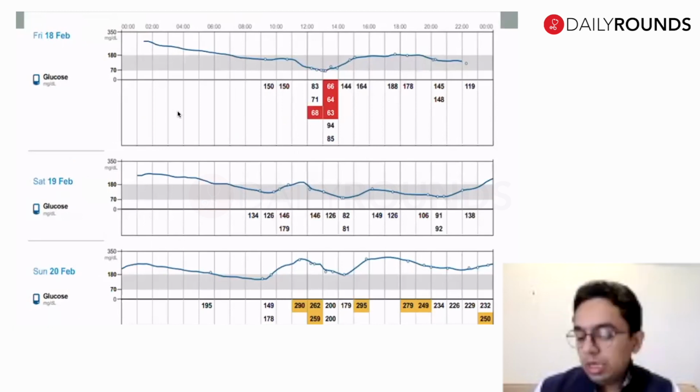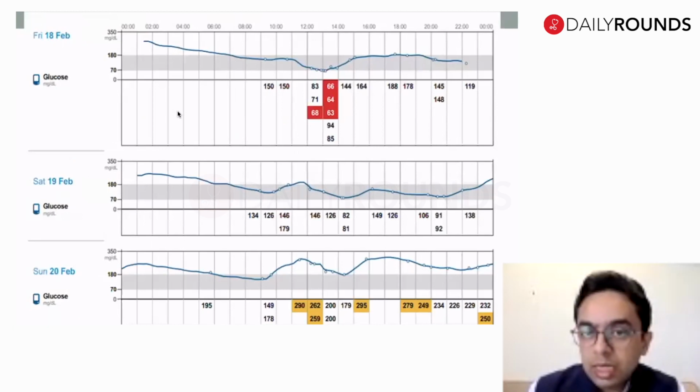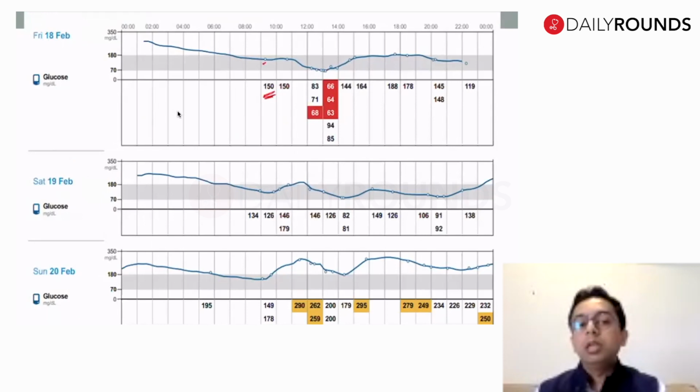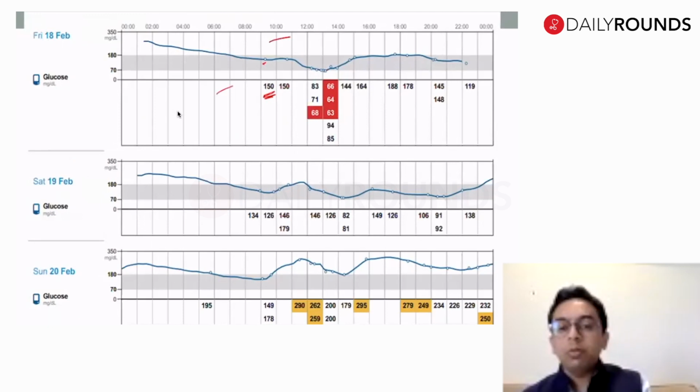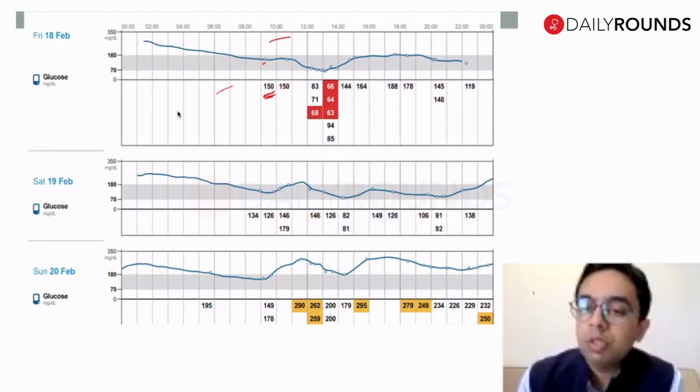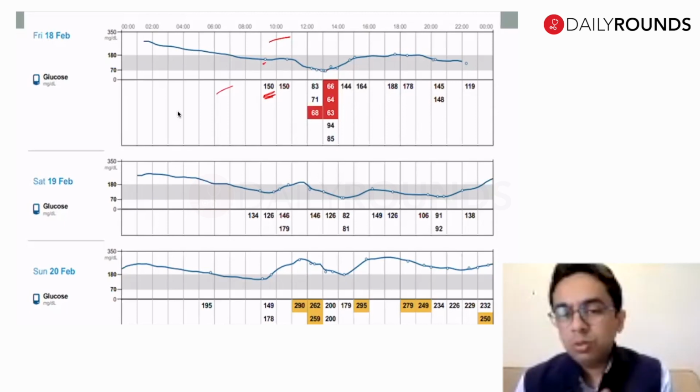And then this would be a more detailed graph here. For each individual dot, what the sugars were at that time will also be shown here. Insulin would be shown, carbs would be shown, all those things will be shown, but this patient has not entered any of that data. So that is not seen in our AGP report here.